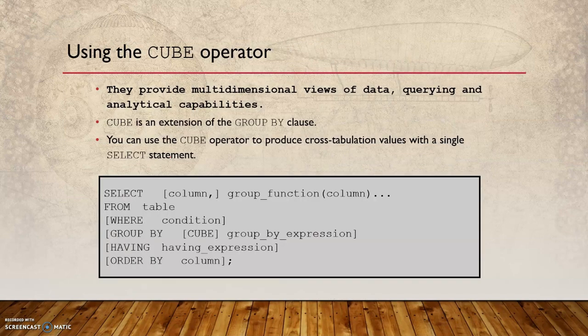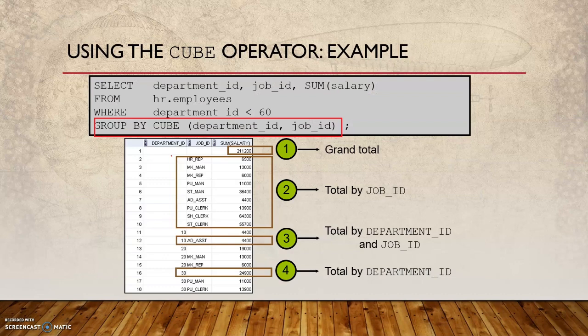And similarly in the cube as well, if you look at it, it provides by the job ID and then by the department ID as well, and the grand total as well. When you have just a group by, you don't have the grand totals provided. So we'll run through the query in the Oracle Apex and see just with the group by, and then by adding the roll up and cube operators as well.